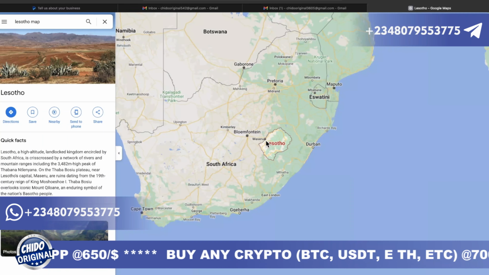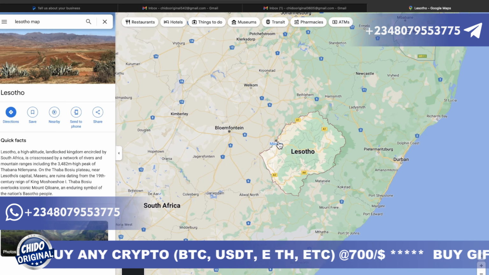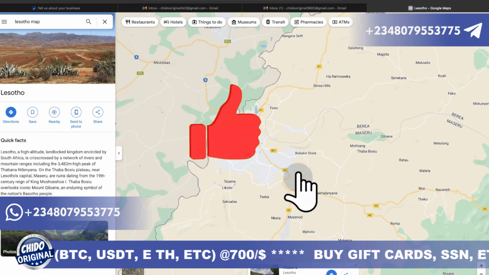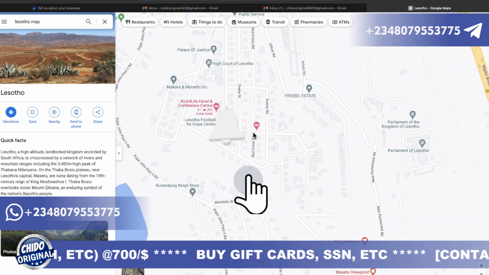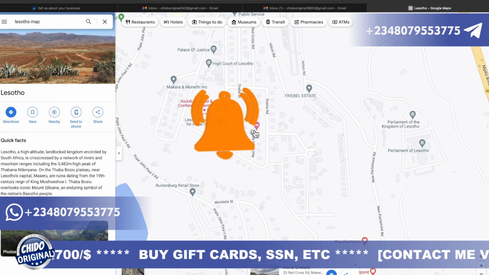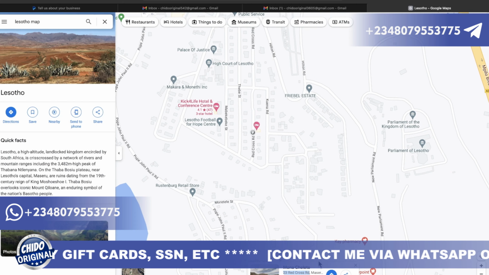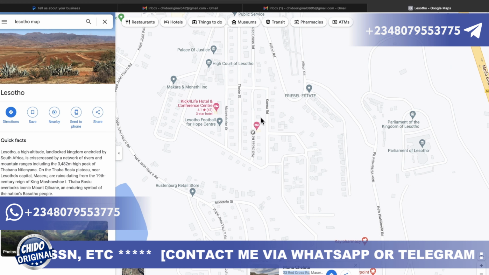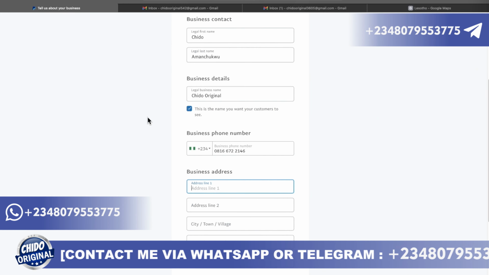I can zoom in here, select a point, and I just pick a point here. Zoom in, and copy the address here. So this is the address. It's a real address. That's the thing. If you use it from Google Maps, it's a real address, not like all these fake addresses.